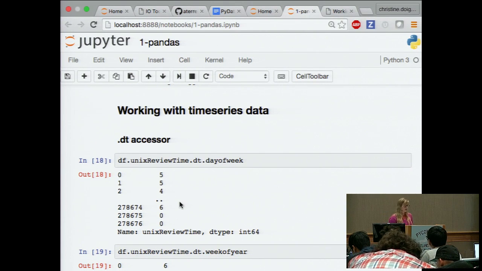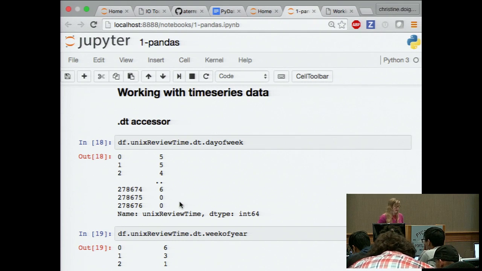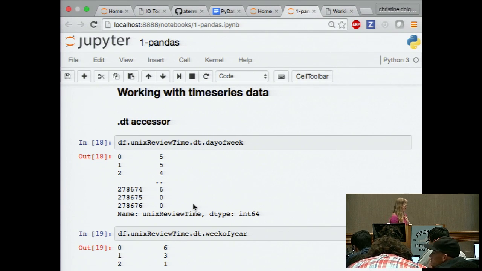Okay, so let's move to working with time series data. Similarly to what we have with the string accessor, we can also access the datetime. In our case, we have this Unix review time. And the cool thing is that with the datetime accessor, we can access a lot of date-related values that Pandas has already built in for us.